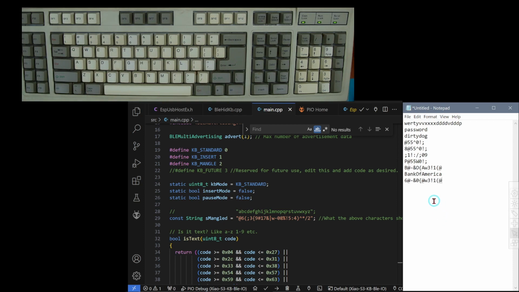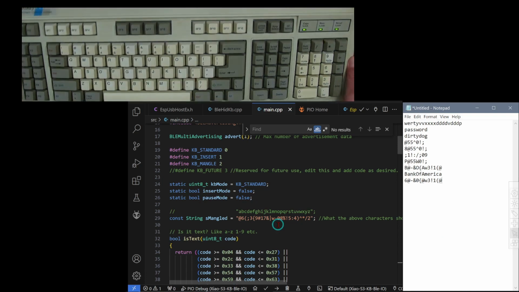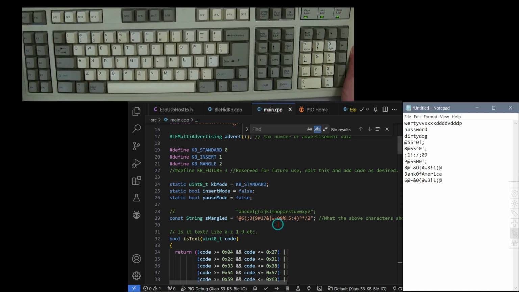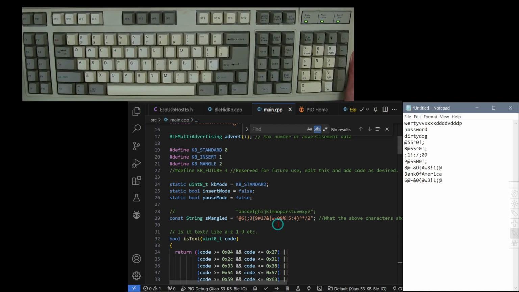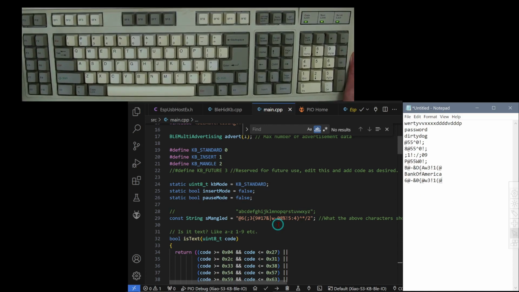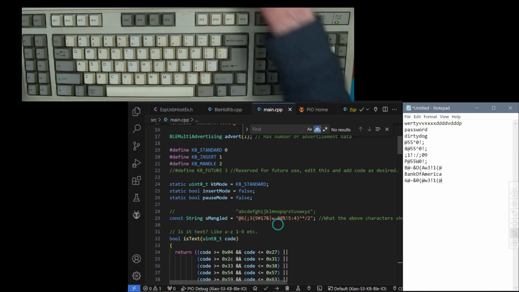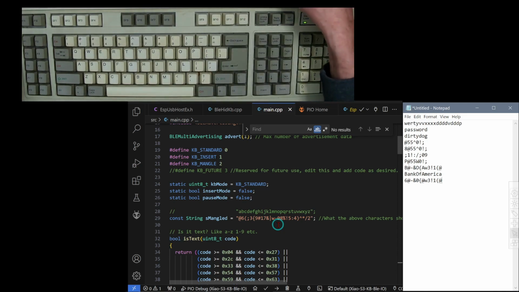You can mangle words that you can remember and use them as passwords. Anyway, so all that is working, and we have converted this keyboard into a wireless Bluetooth keyboard. And if I plug in now a USB cable, anyway, let's change cameras here.